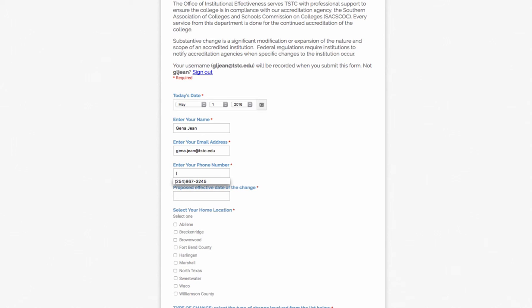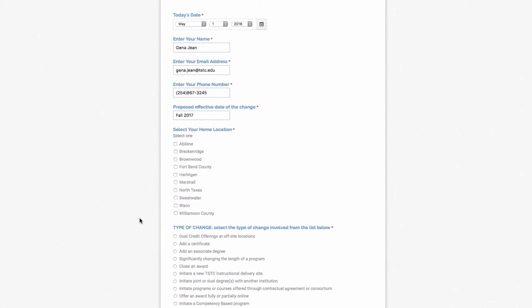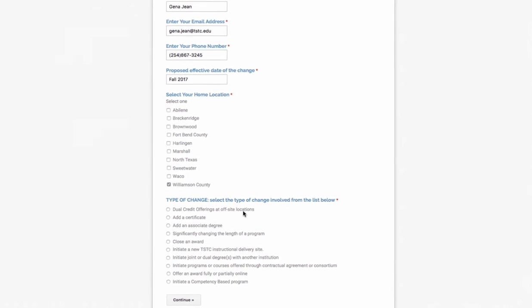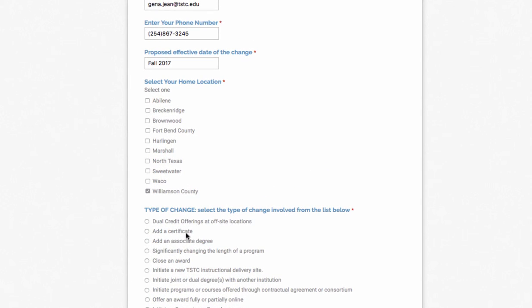Once again, enter all your information. It'll retain that once you've entered it. We're going to say once again, fall 2017 is when we want our change to take effect. Let's pretend that we're making this request for Williamson County now. And then let's look at the different types of changes.